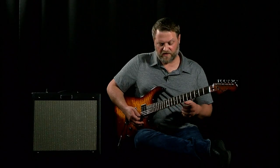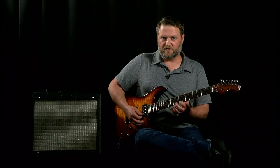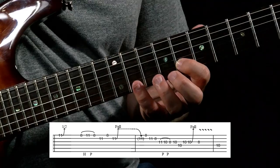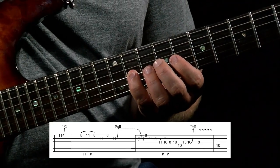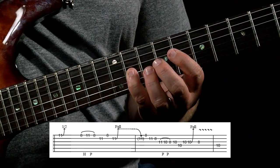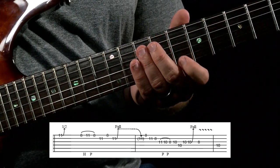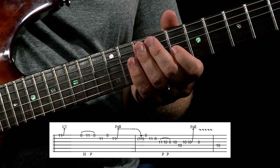From there, we have a basic run downward through the blues scale, starting on the 8, up to the 11, down to the 8 on the same string, up a string to the 11th fret, and this is our blues note, the one that separates this from the pentatonic scale, down another fret to the 10th fret, down to the 8th fret. So, just like that.